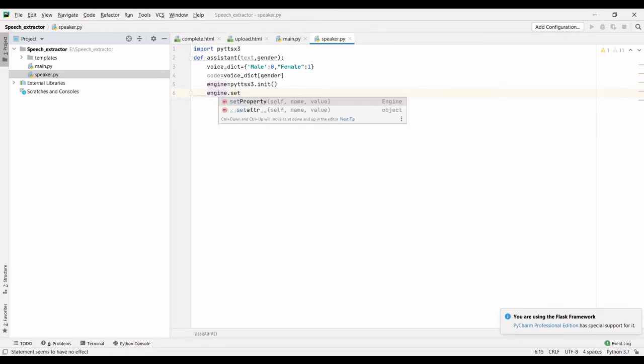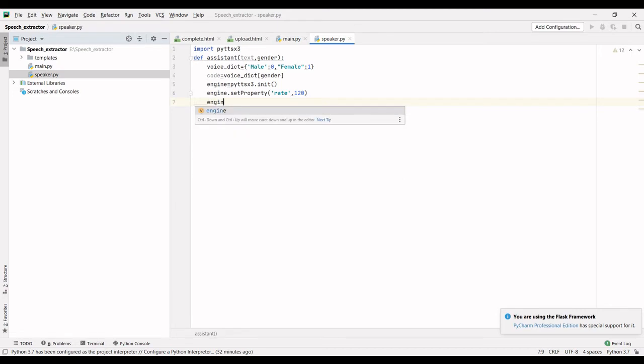We have a method with the name set property by which we can set our rate. We are giving it 120. We have to define one more parameter, how much volume it should be. I'm giving it 0.8. You can give any value between 0 and 1.